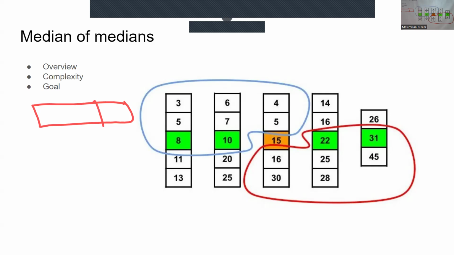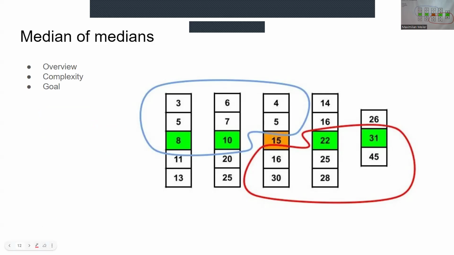Because the worst case was caused by selecting a pivot right on the edge, because then all you could do was rerun the algorithm on a very large part of the array. With this, it's enough of a split where the 2 subarrays you have to run on are small enough where it will go into logarithmic or O of n time complexity.